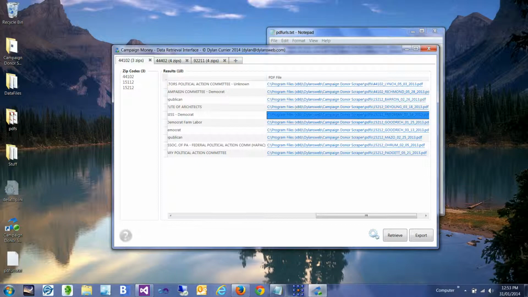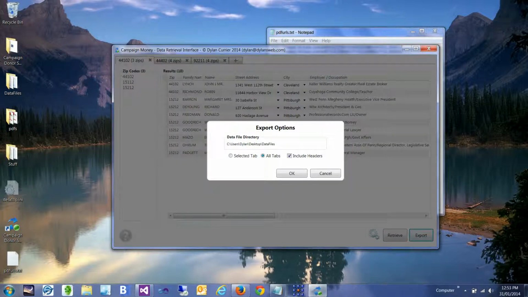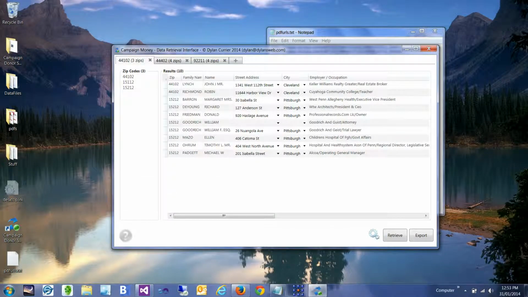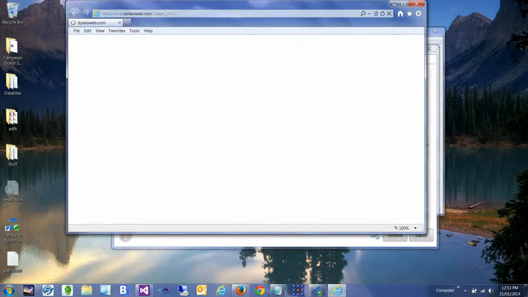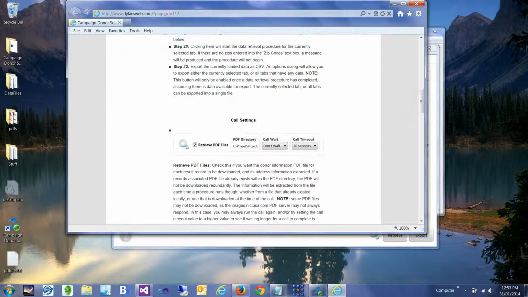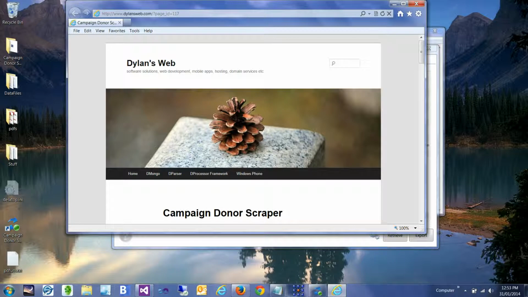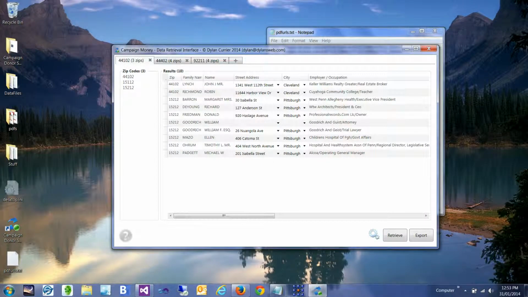The PDF files and data files that are produced can be exported to or downloaded to a folder that we select. For the PDFs, it's in the call settings, and for the exporting, it's in the export options dialog after clicking export. And that is about it, except for the help button. If we click that, we'll go to a page where we can see some descriptions and helpful notations in this video, so that we might find out something we need to know about the interface should we need some kind of help. That's all.